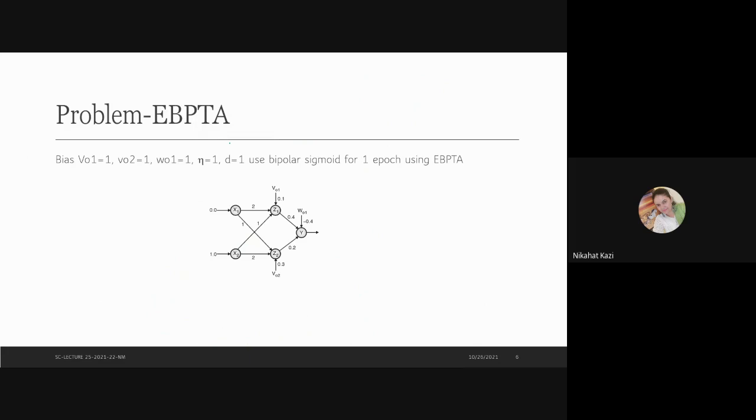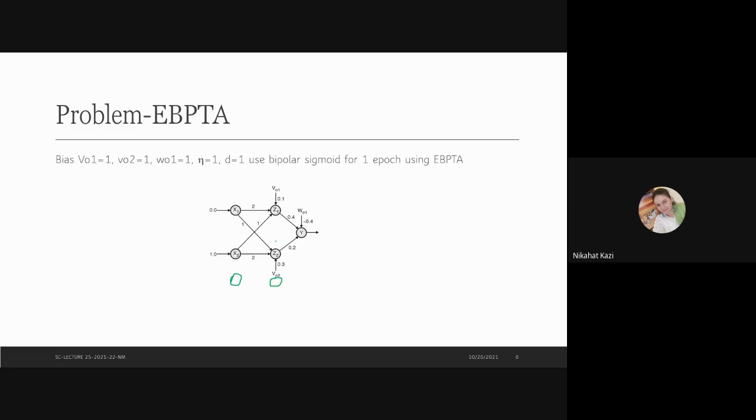So this is the problem which is given to us. This is the kind of network we are looking at. And there is one input pattern which is presented, which is 0, 1. Bias will be there everywhere. Apart from this, there'll be one bias neuron everywhere. So what you see here, this one is the bias. This is one bias neuron, which is a fixed neuron. The bias values are given to be 1, 1, and 1.